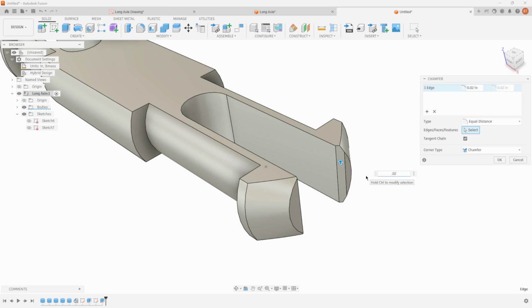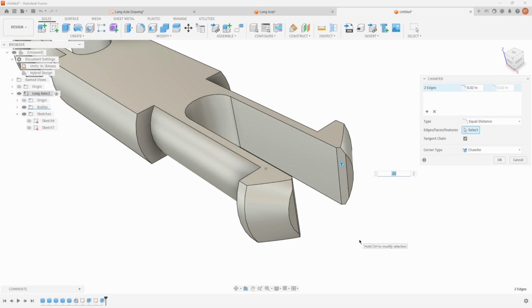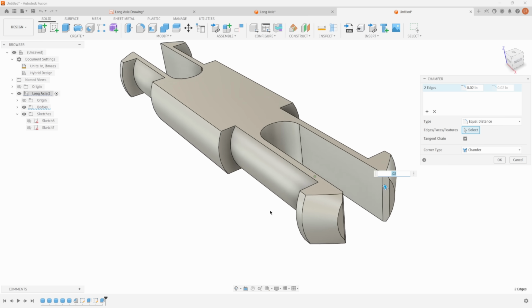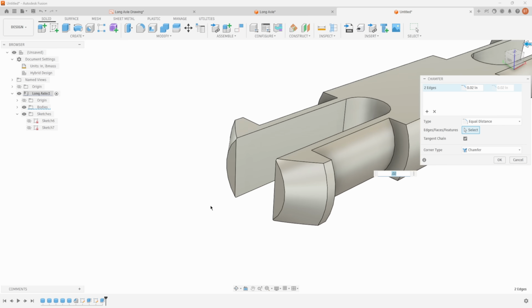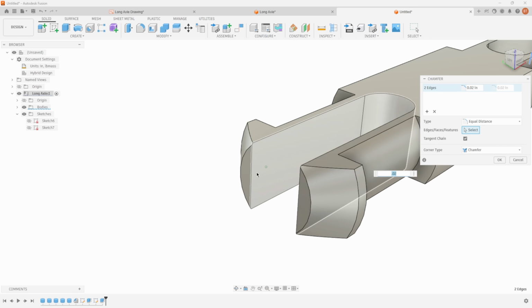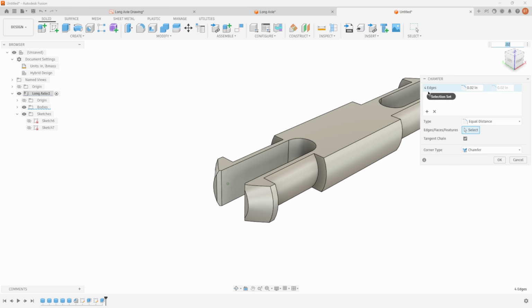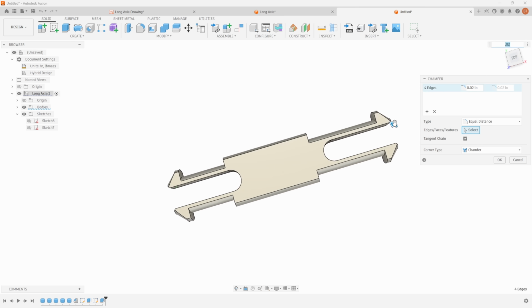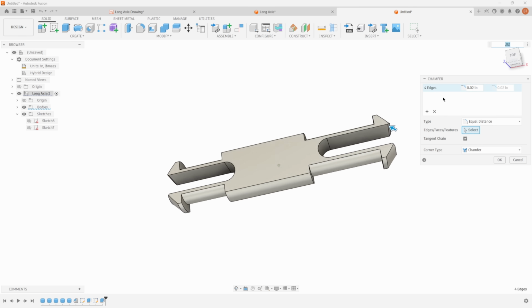In fact, you'll notice on my mouse cursor it says hold control to modify selection. So I'm going to hold down my control key, and I can click this edge over here. I let go of my control key. We can see what that looks like. I'll come over here, hold down my control key, select these 2 edges, and I now have all 4 edges selected and getting chamfered all at the same time.